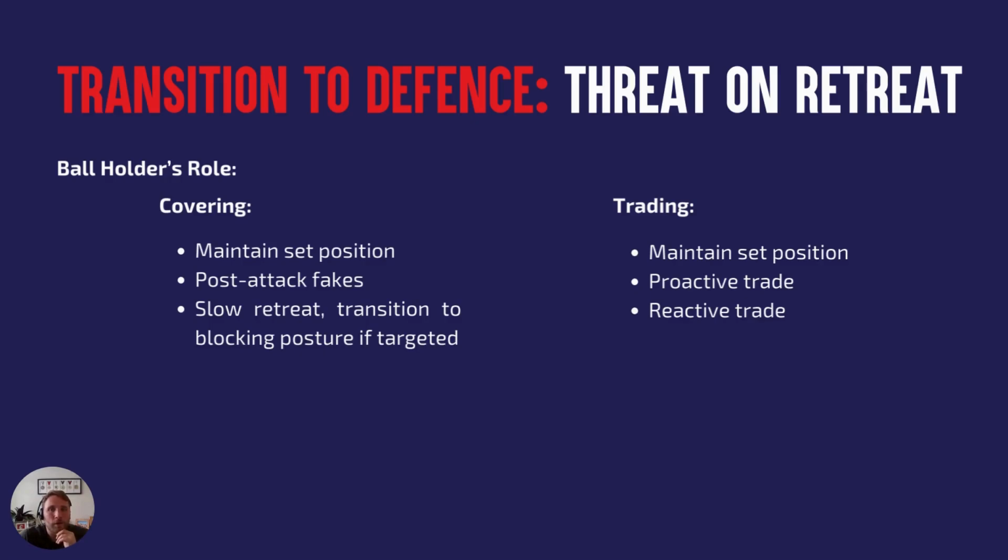More aggressive options come in the form of trading. A proactive trade is where I would go up, I'd fake and still have my ball, and instead of retreating, I'm staying high, and I'm waiting to see if a running opponent gets into my space. As soon as they get into range, I try and throw through their block to get a hit.